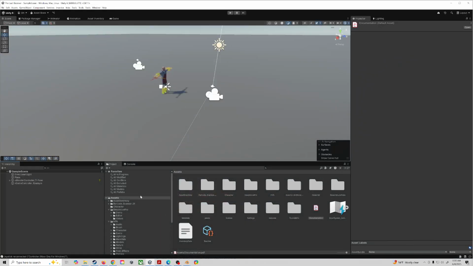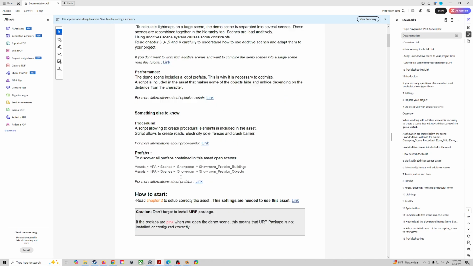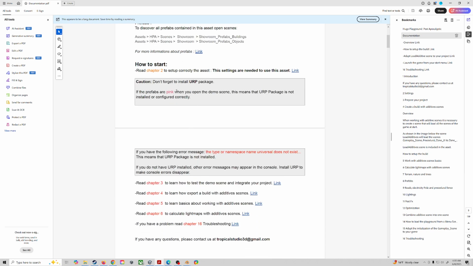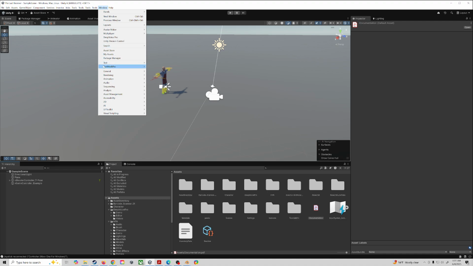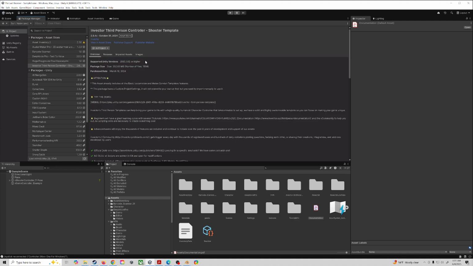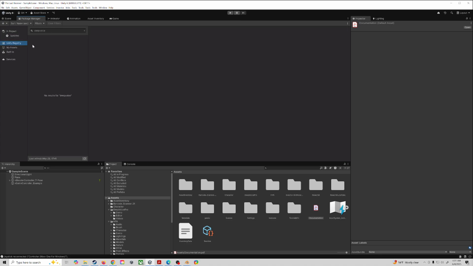So we're going to go ahead and work through that documentation to get things set up. You can skip the introduction, how to start. I already have the URP, which is the Universal Render Pipeline package, installed. If you do need that, you just come up to Window, Package Manager, and then right here, Unity Registry.